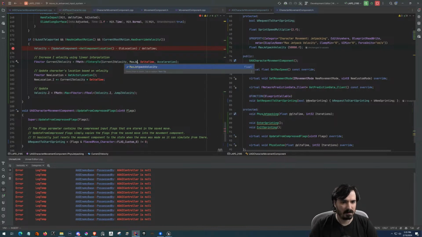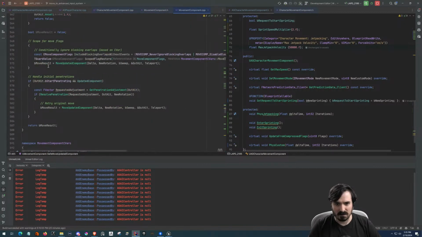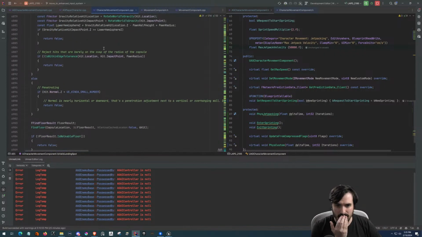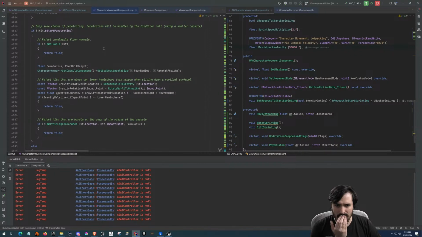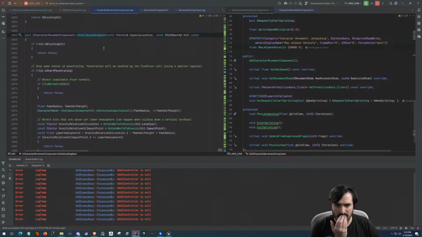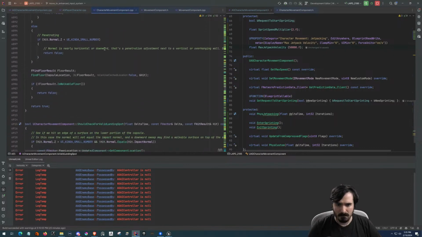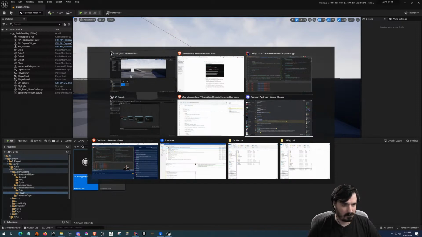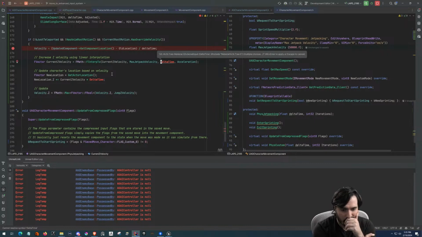The delta time thing, I think I found one around here that used that, right? It was stashing something. I don't really want to do a delta time.